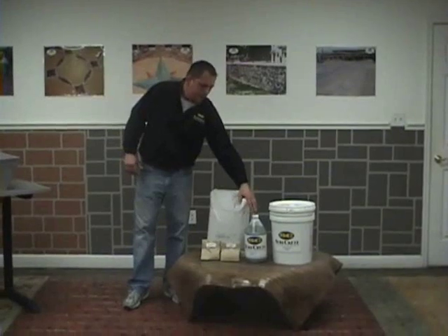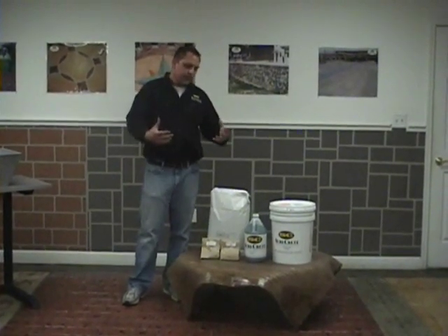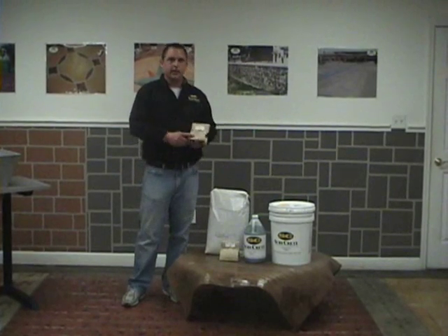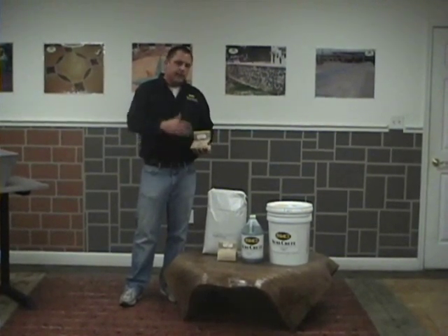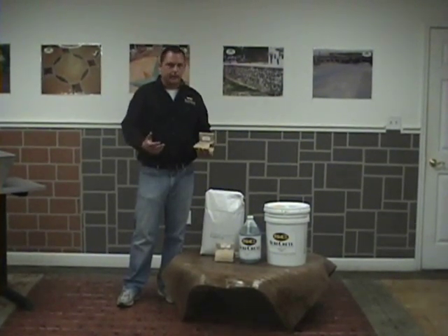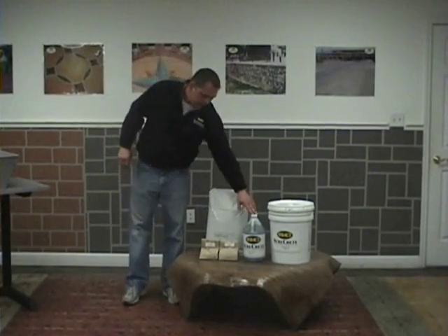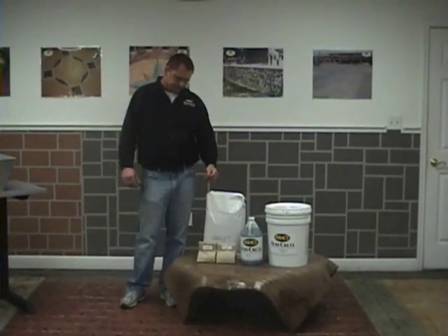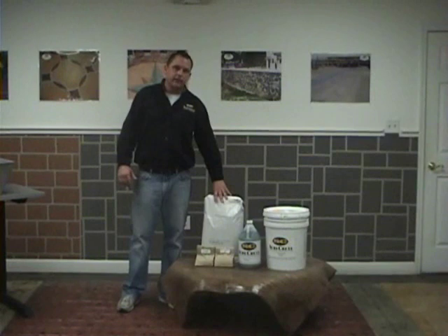What you'll do is shake your modifier or spin it up with a drill. You'll add one gallon of modifier per bag and put that into the five gallon bucket. Add a color pack depending on what color you want — in this case, almond. The reason we use color packs is because from bag to bag on a pour, it gives you a constant color so you don't end up with mottled or blotchy spots on your countertop. It's one color pack per bag. So the first step: clean empty five gallon bucket, add a gallon of modifier, add your color pack, then drill and mix up the liquid portion. This will break down the color and let it disperse better in your countertop dry goods.